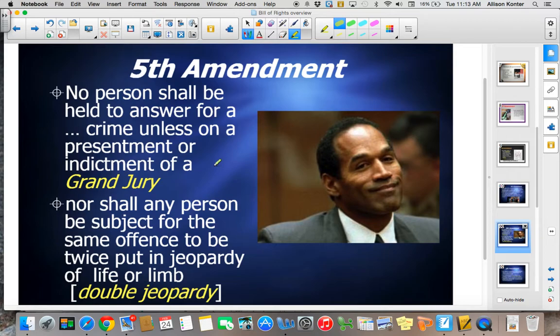The Fifth Amendment says first that we will not be held to answer for a crime unless there's an indictment of a grand jury. Well, what's a grand jury? A grand jury is a group of people, of your peers, that decide, is there enough evidence to accuse? So very similar to impeachment in the House of Representatives, an indictment. Hopefully you remember that the word indictment means formal accusation. And formally, we get accused of a crime by a grand jury. That grand jury evaluates the evidence to see, is there enough evidence to accuse a person of a crime?